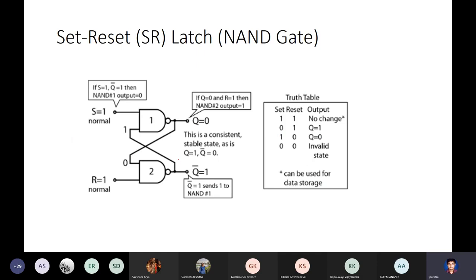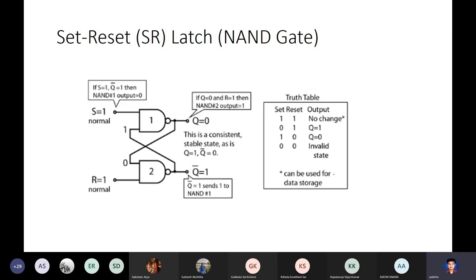You can realize the SR latch also using NAND gates, with the same excitation table. You can see here the same feedback circuit, the latch cross connection circuit. The way to check this is to assume some values for the inputs, let's say 1, 1. You assume Q equal to 1 first and see what happens. Then Q equal to 0, see what happens.